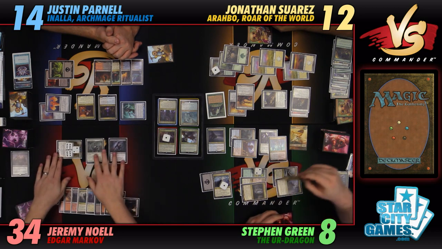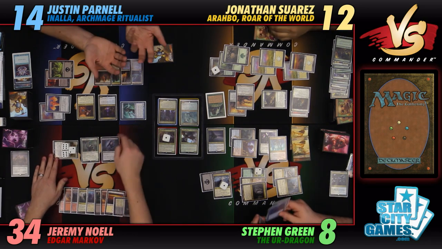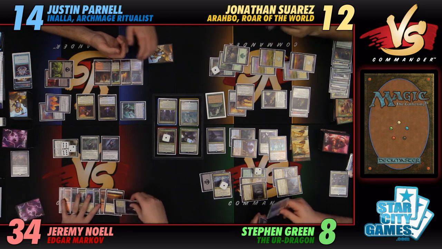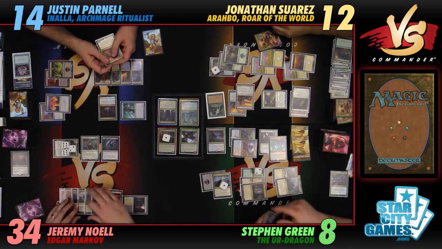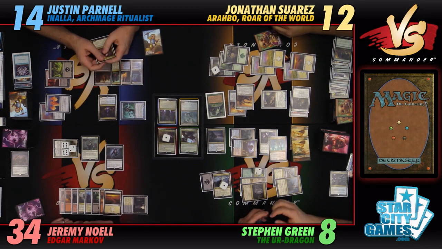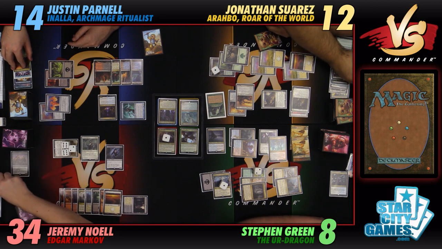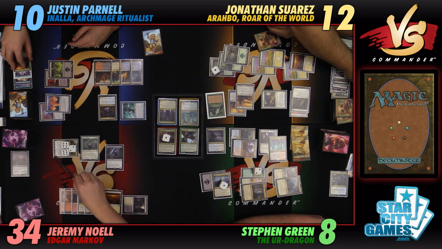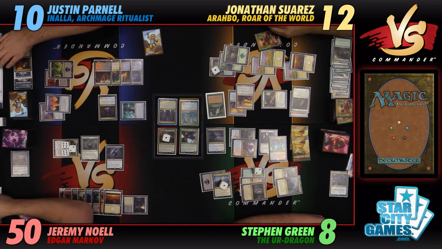Ooh, he's declared war. I'm more worried about not being able to cast non-creature spells for a very long time. Hey, Justin, you know who's not worried about it? Steven, it's you. I'll take 4. Jeremy, you're going to gain 12, 13, 14, 15, 16. So you're going to go to 50. I'll take 4, go to 10.